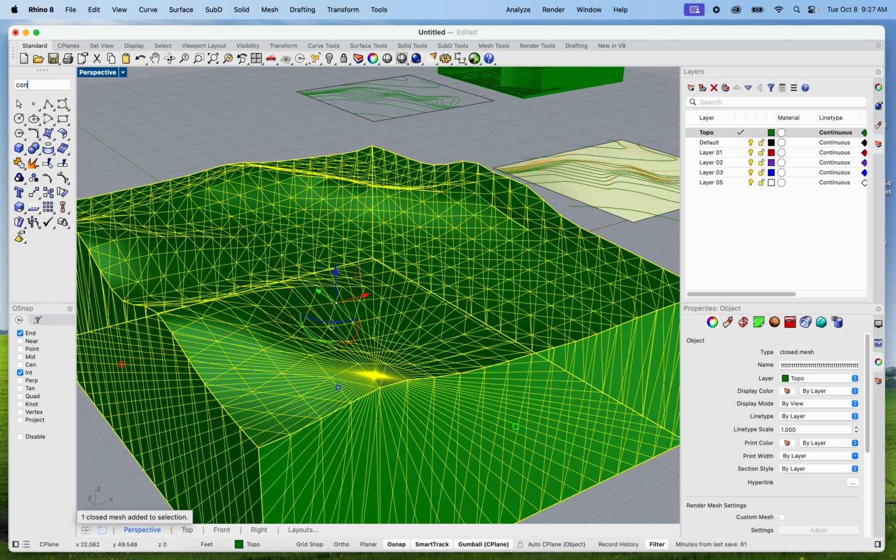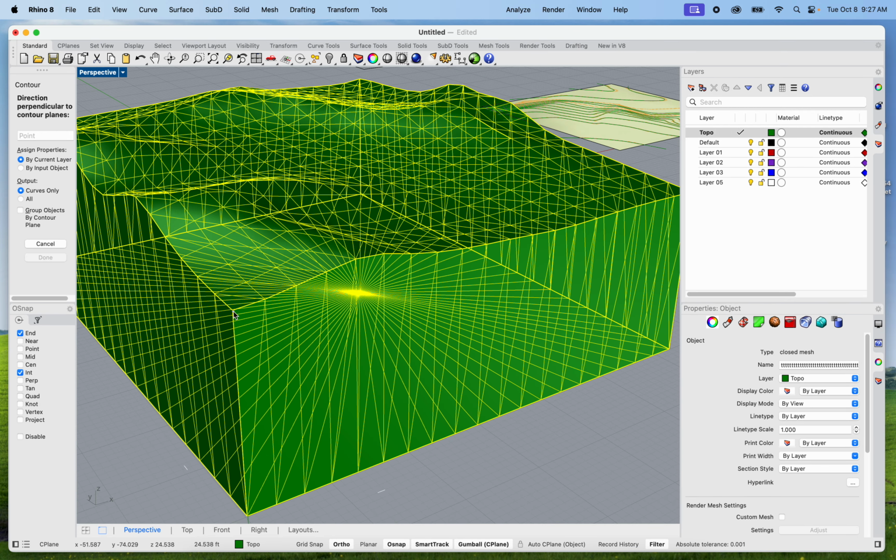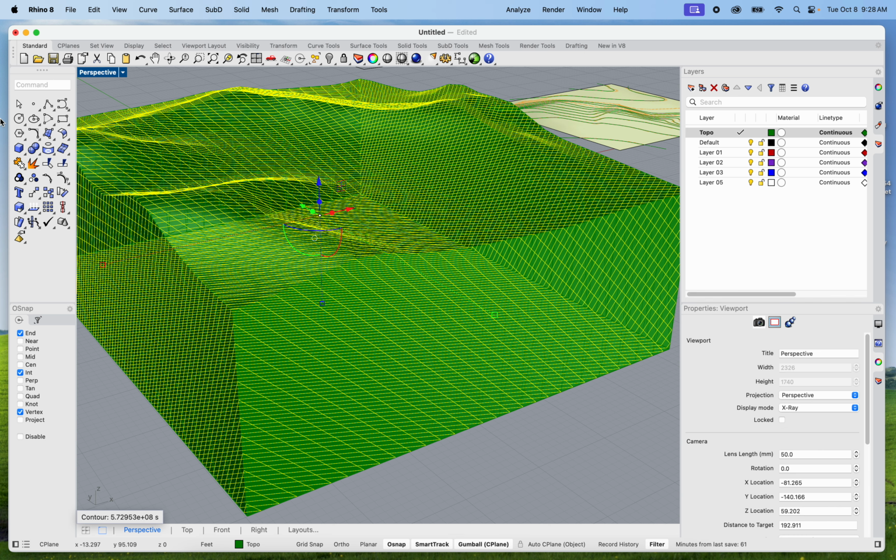But if I use contour, right, I can go actually the other way around. So in my case, I do need to set a base point, right? So I'll go ahead and set that. And I need to choose the direction that I want the contours to face. So I do want to go into the Z direction. Now you'll notice I can go to a vertex. That should work. There we go. So sometimes you need to engage that when necessary. Distance between contours, beautiful, 1 foot. I'm going to make sure and just put 12 inches, enter.